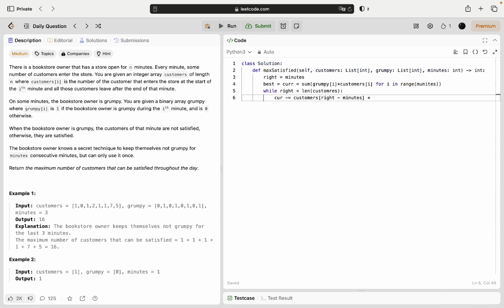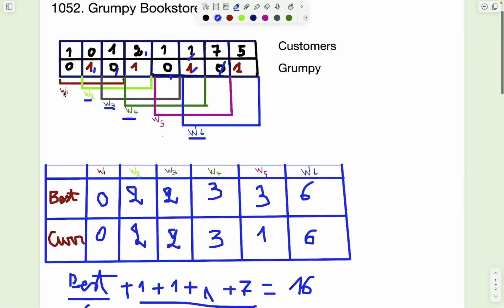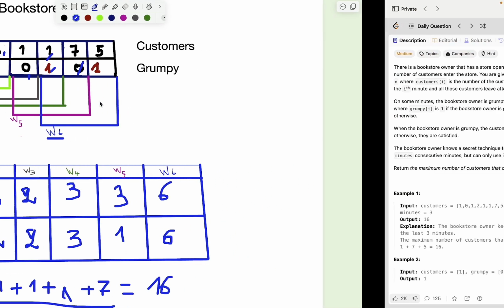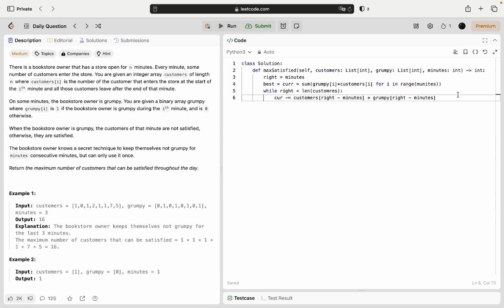That will give us, removing the customers we already checked, customers[right minus minutes] times grumpy[right minus minutes]. If you have passed a window, you don't need to consider it again. That's why you are doing right minus minutes from the current value, so you are removing it.